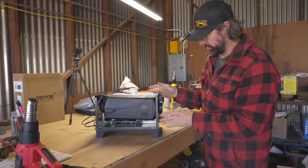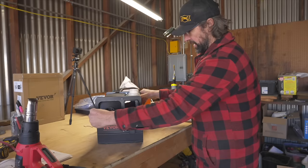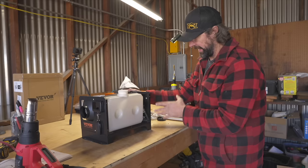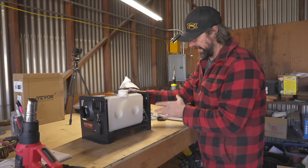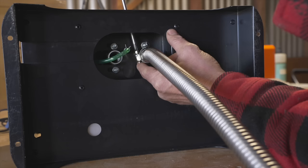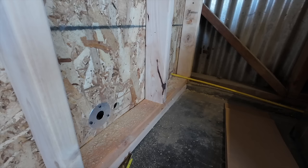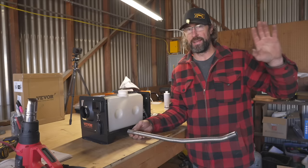I've taken this thing apart so you guys can see what's inside. Basically you've got a typical diesel heater inside, and on the other side you have the 1.3-gallon fuel tank with the fuel pump — and this fuel pump is supposed to be a quieter one, so I'll be curious how it sounds. I'm also going to go ahead and get the exhaust hose and air intake hose connected; they connect to the bottom and slide out through the bottom. One challenge I'll have today is the hose isn't going to be long enough for my application since I want it to go out the office wall and out the actual shop wall to exhaust completely outside.